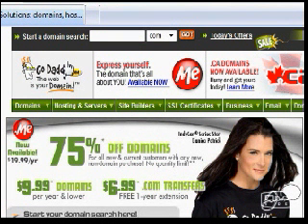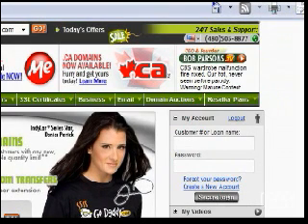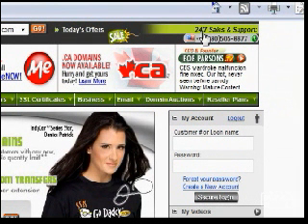You can get your own domain name for about $9.99 a year, or you can do a search on Google and look for promo codes for GoDaddy.com. GoDaddy.com is the recommended resource for getting your own domain name simply because they make it so easy to manage, and also because of 24 hours a day, 7 days a week sales and support — real support. They'll actually walk you through this process.